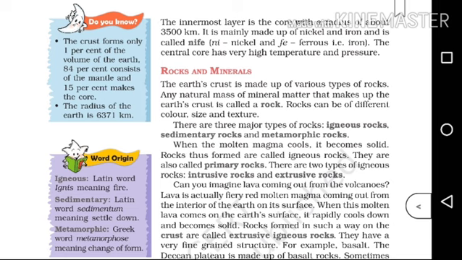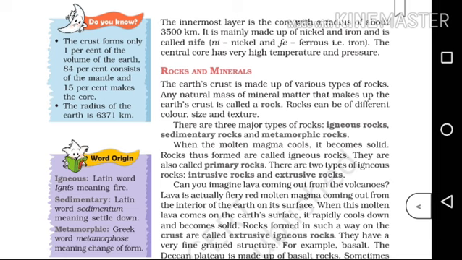So, during the time of volcanic eruption, magma will come out of the volcanoes. This molten magma will cool and become solid, and this will later form into rocks. So when this molten magma cools, it will become solid and rocks are formed from this. This type of rocks are known as igneous rocks, and this is also known as primary rocks. There are two types of igneous rocks: intrusive rocks and extrusive rocks.